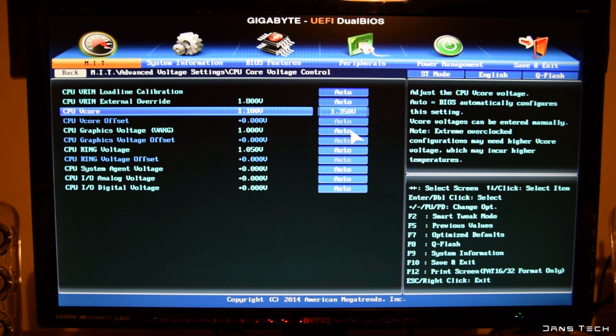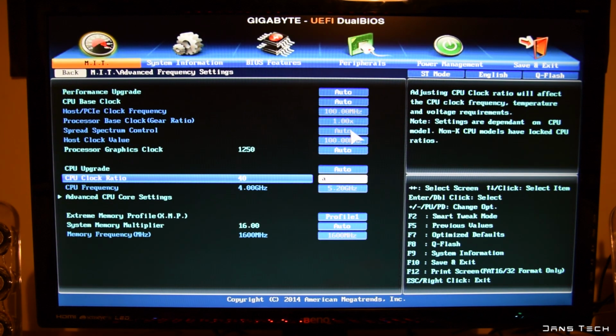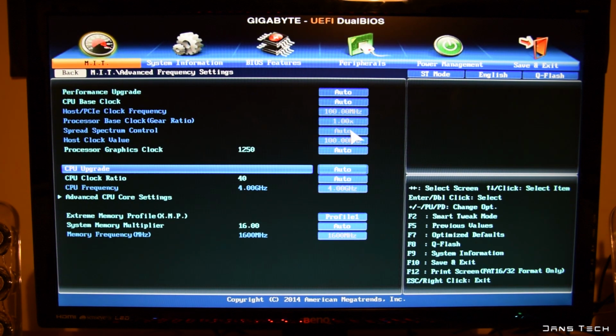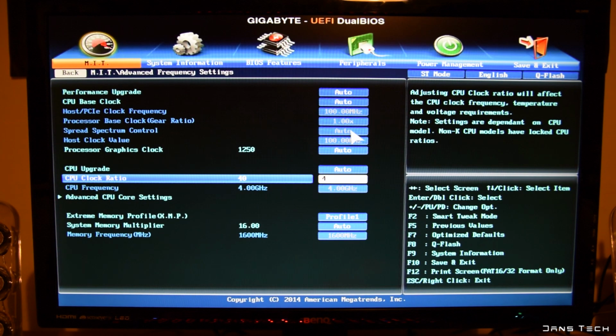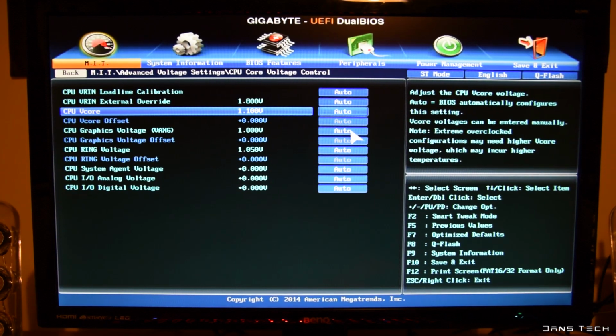Now I'm going to be overclocking the i7-4790K to 4.3, 4.5 and 4.7 GHz individually from the stock frequency of 4 GHz. This chip is a Devil Canyon chip and generally can be overclocked quite far. So to get started, we're going to dive into overclocking this chip to 4.3 GHz, so I want to increase the multiplier from 40 to 43, and then set a manual voltage. I believe 1.23 volts should be a good voltage to start with.